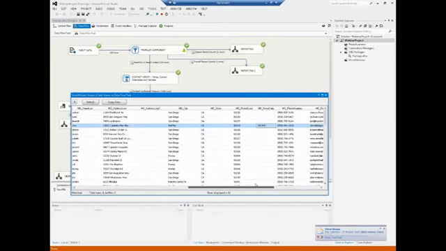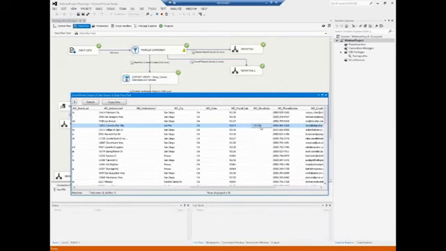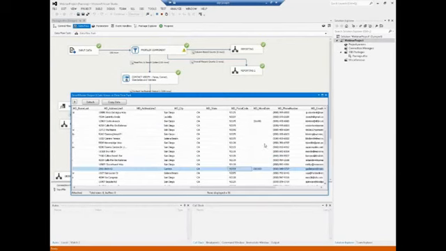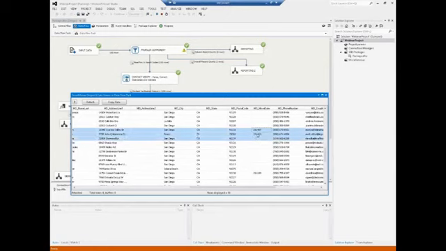So what that means is that this person has moved with a move date of 2013-08, and we've now been able to provide you with his latest address. So this is how you keep your mailing information up to date all the time through the Smart Mover component. We're able to give you all the moves for individuals and for businesses that have actually moved. And if you see here, there's quite a bunch in my data, so a lot of people have moved, and we're able to get the new address for.